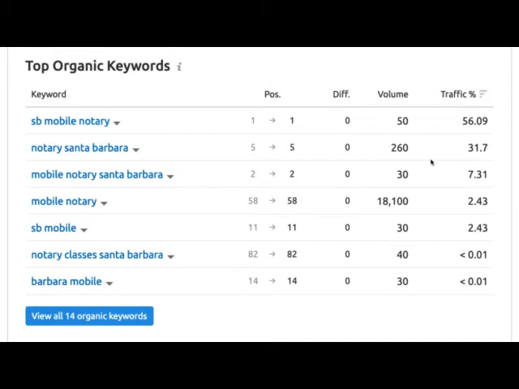Here I show a screenshot of top organic keywords from SEMrush, right? You can see for my business, mobile notary service, mobile notary is a really common one. So I'm going to use that. Of course I will, because it's part of my company name and it's going to be on my web pages. But some of these other ones are interesting. I don't care about notary classes because I don't want to appeal to the people that want to become my competition, but I will want to look at Mobile Notary Santa Barbara, even though there's only 30, because they're high value. And Notary Santa Barbara has a lot more. It's just a slight turn of phrase, but it's got a lot more, and I need to make sure that that's on my homepage or on my landing pages or even in my social media.